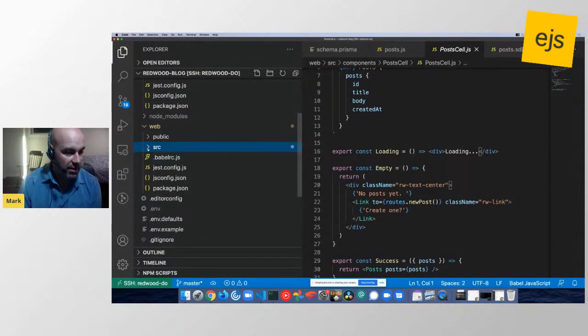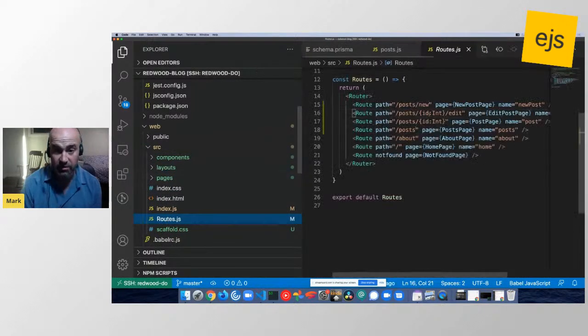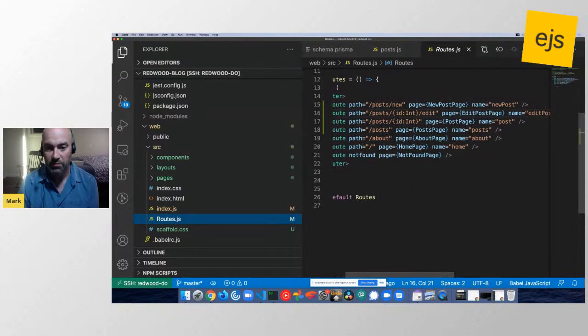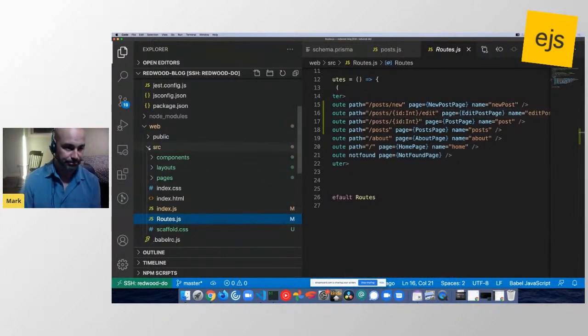Any other questions? Oh, it generated the routes that we needed out of the box too. So you can see it's added all the routes here. I don't think we're going to make it into routing today, but I'll just quickly point out that if you are familiar with routing in things like Rails, you can have part of the URL be a parameter that gets passed into the page. It's exactly the same here. We're passing in the ID, and that will get passed into the post page component as one of the properties on it. So its router will just pick things up from the path, just like the other routers out there.